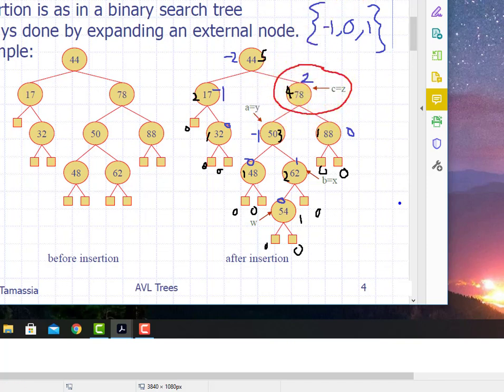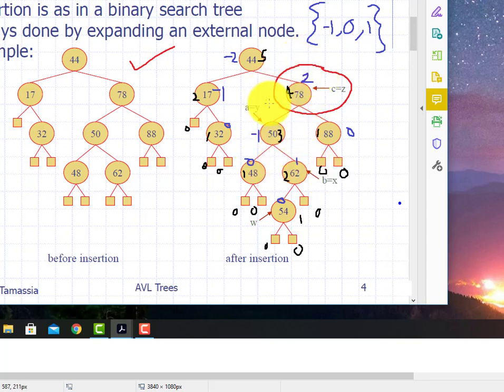Okay, I need to fix it. And fix in this case means I need to restore this tree to be balanced, because it was balanced, and then I performed an insertion which made it unbalanced, and now I need to fix it to make it balanced again. And we're going to do that by using a procedure, the housekeeping of the AVL tree. And I'll show you what that procedure is. But before we get there, we need to first mark where the error is occurring.